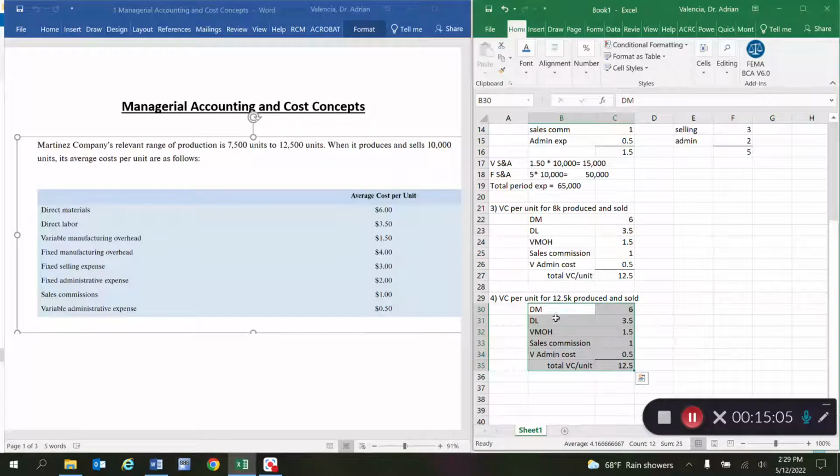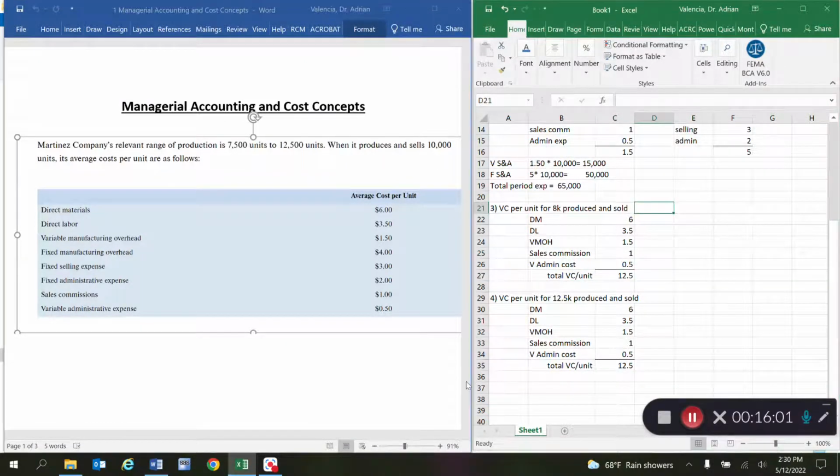Now, if we were outside of that range, 7,500 to 12,500, we would not be able to rely on some of these numbers. Things might change. And what does that mean? If I have to produce more than 12,500 at a particular point, I might not have enough machinery to do that. So some of my fixed manufacturing costs for depreciation and things like that might be higher at that point. It might not be $4 per unit. I might have to buy another machine. The materials, I might not be able to purchase materials at that price. Maybe I can get them cheaper if I'm buying more. Or maybe there's a limitation on materials, and if I need to buy more, it's actually going to cost me more than $6. So what we're saying here is this variable cost per unit is valid within this production level.